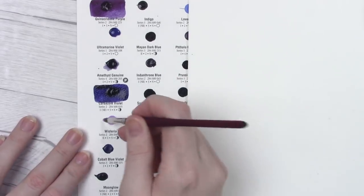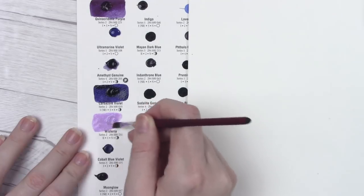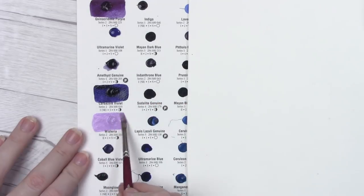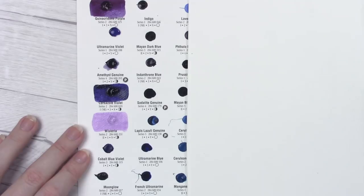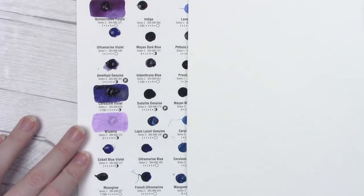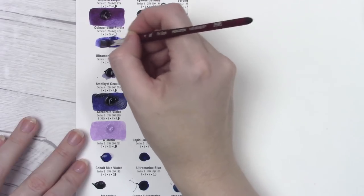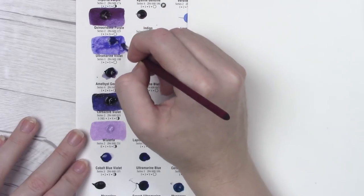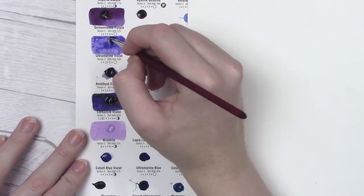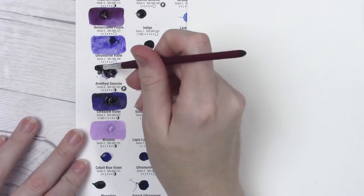Wisteria is another new color. It has a white pigment in it. I hope that's obvious. It's going to be a bit more opaque. I'm going to drop a dot of water on the cobalt blue violet, then we'll come back up here. That went pretty well once it had some time to soak. It's PV15.